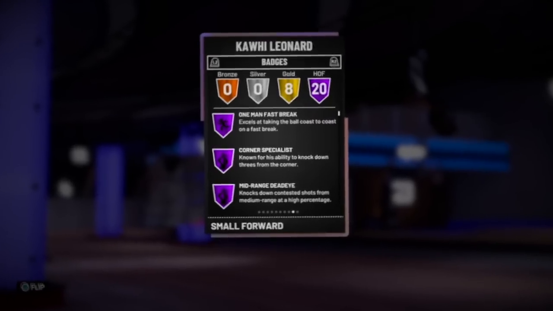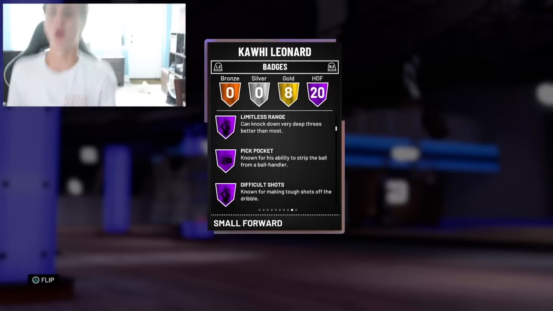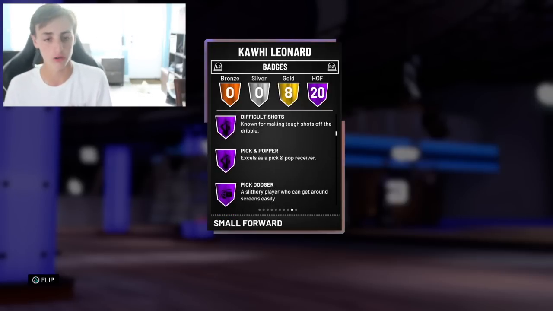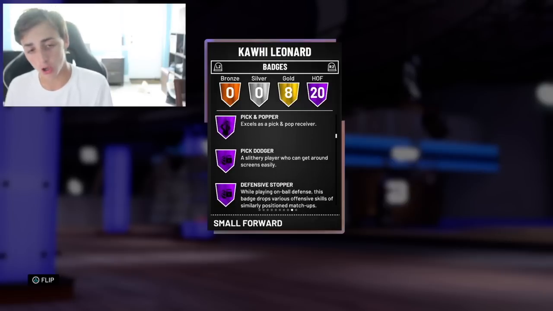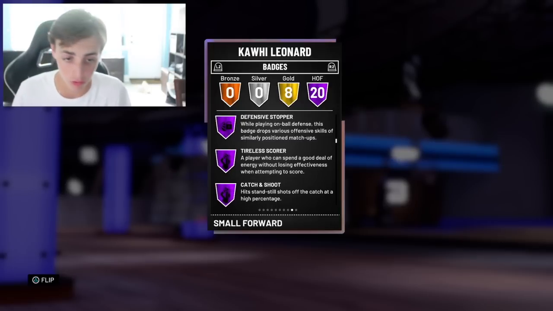Now, going through the Hall of Fame badges. This is when it gets spicy. He's got 20 Hall of Fame badges. One minute fast break, corner, mid lane, chase down, defense. Limitless range. He has Hall of Fame limitless range. Hall of Fame pickpocket, Hall of Fame defensive difficult shots, Hall of Fame pick dodger, every single Hall of Fame defensive badge in the game you can ask for. There is none that isn't here.